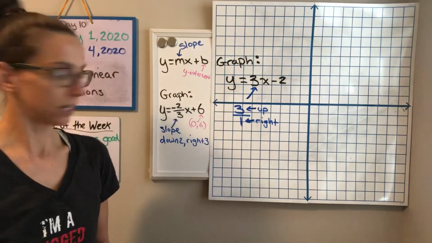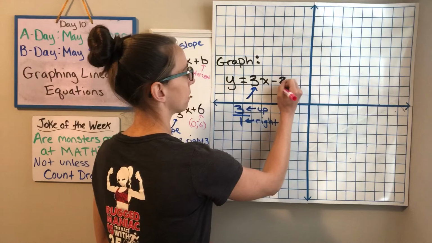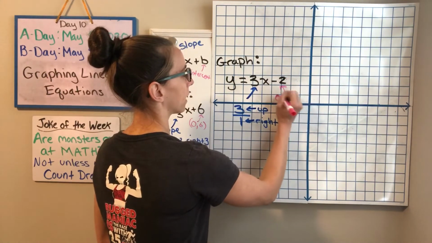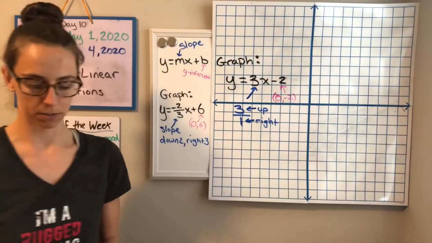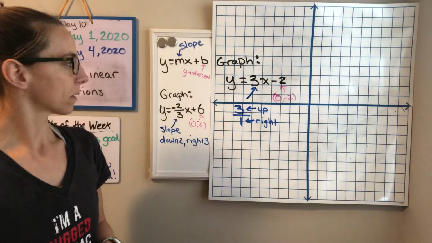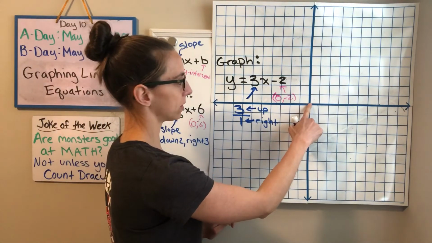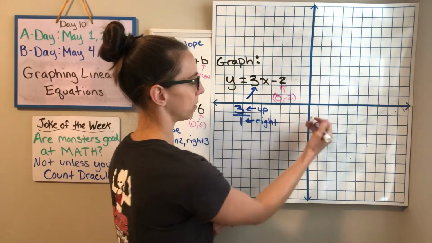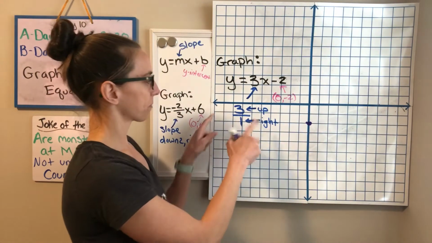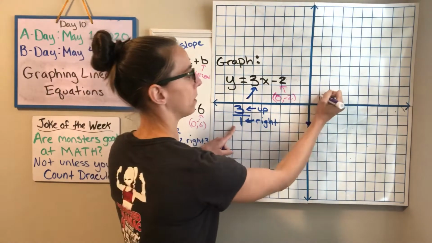The second thing we need is our y-intercept. Our y-intercept is this number right here, which tells us we are starting at the point (0, -2). That would be our y-intercept. So we're going to create this graph, purple this time. Our y-intercept is at (0, -2). I start at 0 and go down 2 units. Here's our y-intercept. Now I'll count my slope: up 3 units, 1, 2, 3, and over to the right 1.